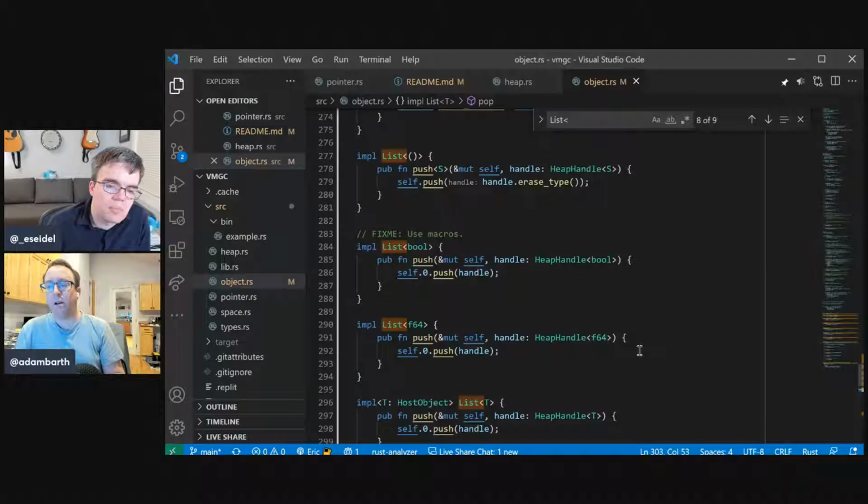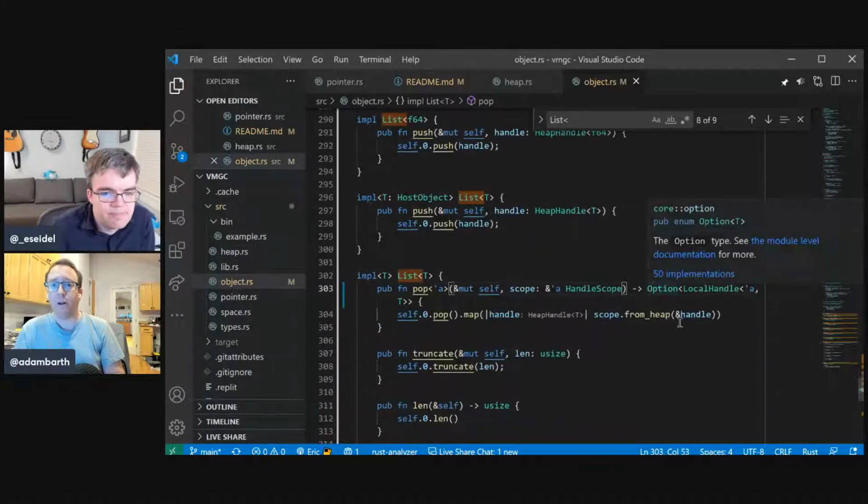And then you wouldn't be able to construct a local heap handle because it wouldn't somehow be associated with a traceable object. That would also fix this other bug where you can have a heap handle and put it on an object that doesn't happen to be traceable. You could forget to make the object traceable.